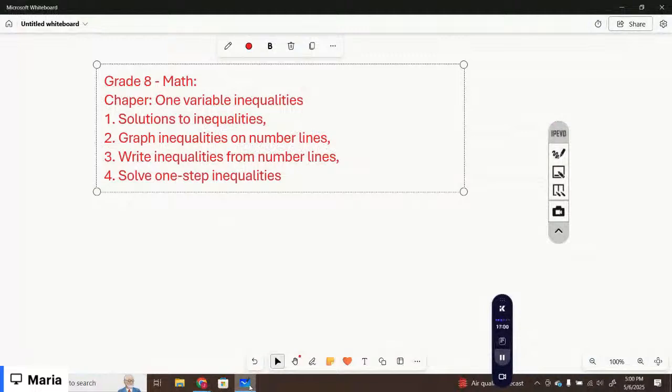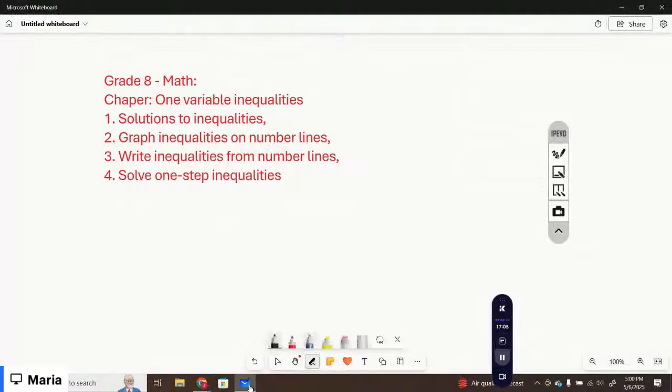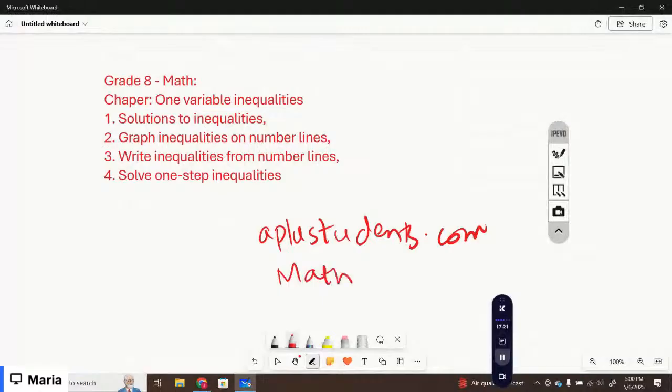We are here for favorite math. You can find all the lessons at students.com. You have to log in there. Email address and password is provided by the administrator. Then you have to select math from the subject tab. Scroll down to grade 8 math and then click on view all lessons. There you can find a list of the chapters.